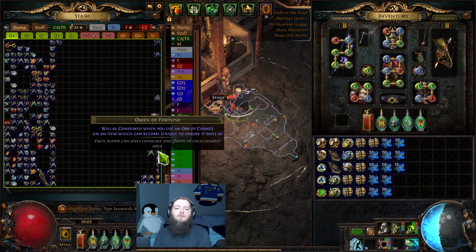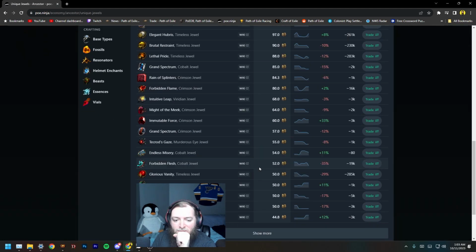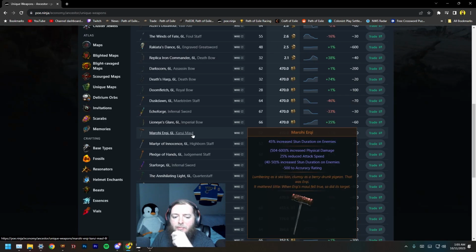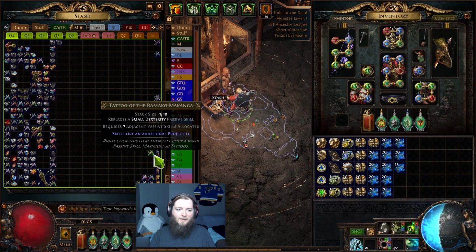It will be consumed when you use an orb of chance on an item which can become unique to ensure it does so. It doesn't say equipment, so it technically could be used on a jewel. There's so many things it could become, but unique jewels are so rare. I might be able to guarantee a Taste of Hate out of it. It could potentially be a Marohai Urki. The Lion Eyes could hit other bows. Maybe a Soul Taker? I don't know. There's a lot of options.